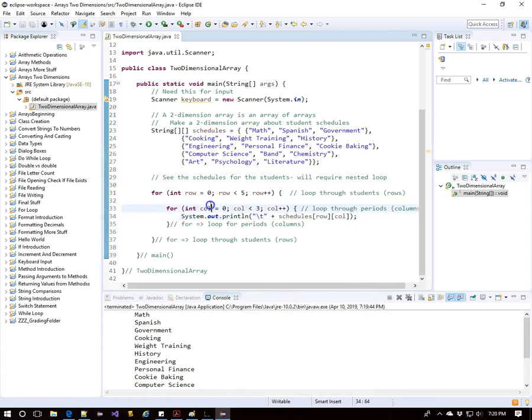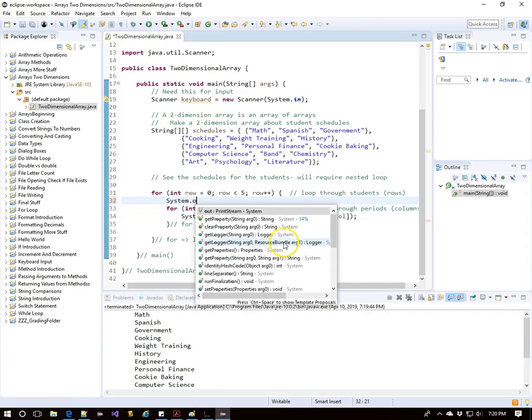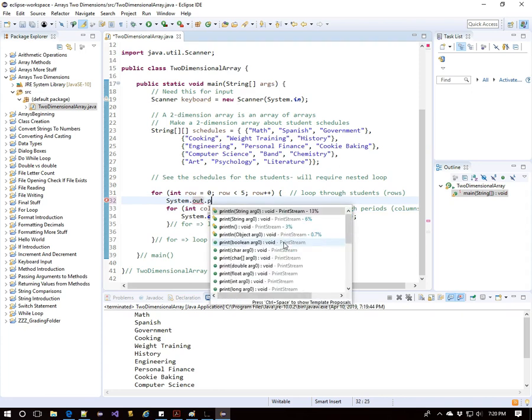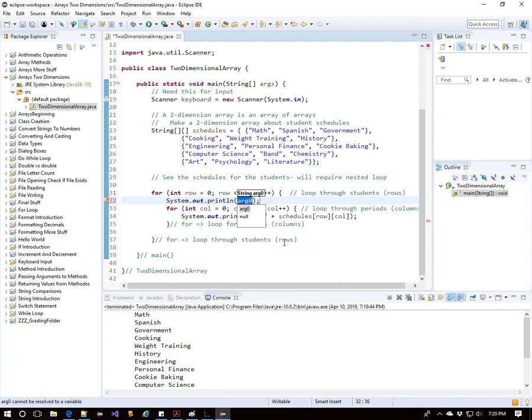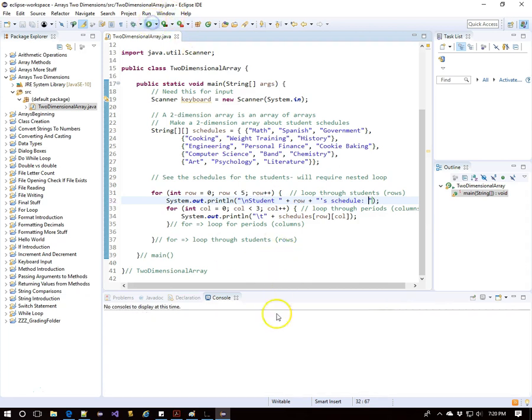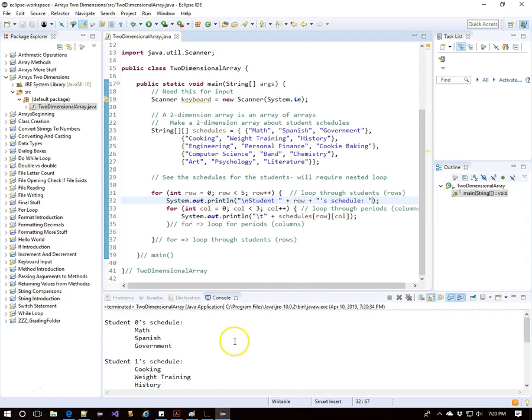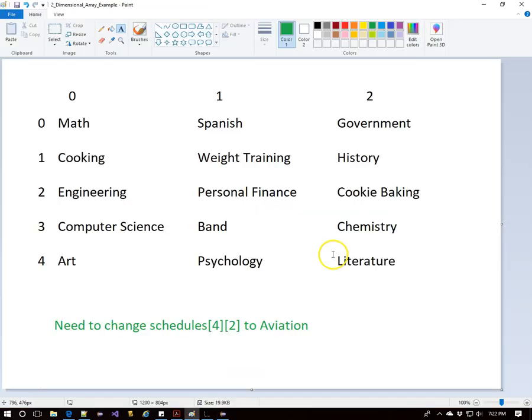Well, let's neaten this up by indicating when we have a new student. And that happens in the outer loop where we're counting the rows every time we're at the top of that loop. So we'll print off that this is on a new line, student, and then we'll use the value of row because it will be student 0, student 1, student 2, etc. And we'll indicate that it's this student's schedule. That should make this a little easier to read. And it does. The print off of the student schedule indicator only executes when at the top of the loop about rows.